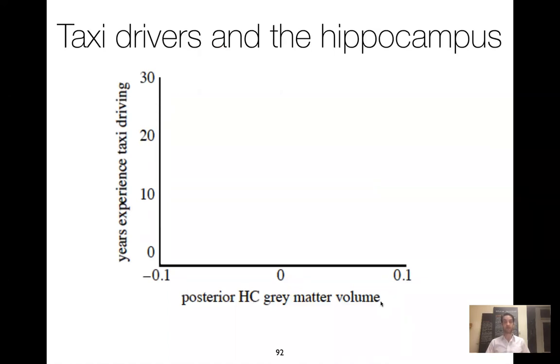in London taxi drivers as a function of years of experience, you see a nice linear relationship that looks like this. That as people are spending more and more time driving a taxi cab around London, their hippocampus grows and grows and grows. And so you can see actually in this pretty crude measurement, we're just literally measuring how big is a person's hippocampus, and each one of these dots is an individual person, that the longer people have been driving their cabs, the larger their hippocampus is relative to people who haven't been driving it as long, okay?